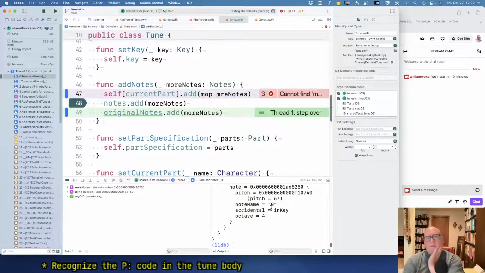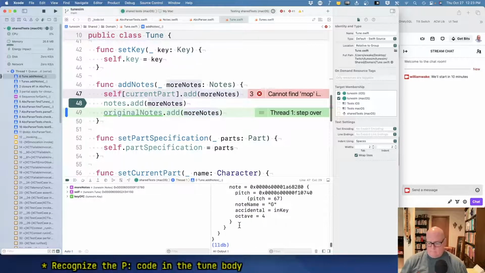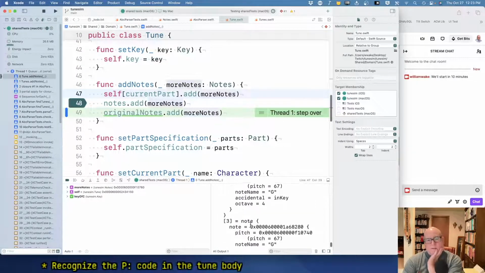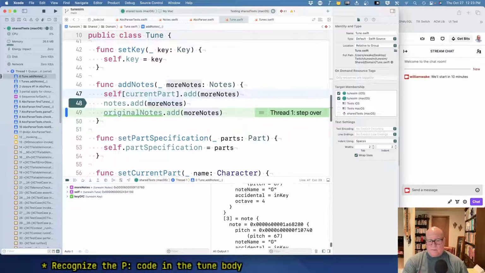It was 4 things. Oops. Okay. More notes. Okay. Still 4 things. Print original notes. Has 3.